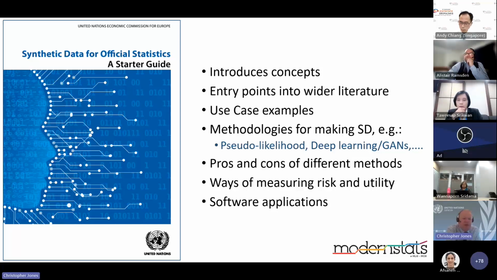I just mention in passing that that's the same family of algorithms used to make deepfake images, just to give a little bit of flavor as to what we're trying to achieve. The guide talks about the pros and cons of these different methods. Each has its strengths and weaknesses. It also talks about ways of measuring the risk and utility trade-offs I was talking about a while ago. And it lists some software applications that might be useful, such as SynthPop.